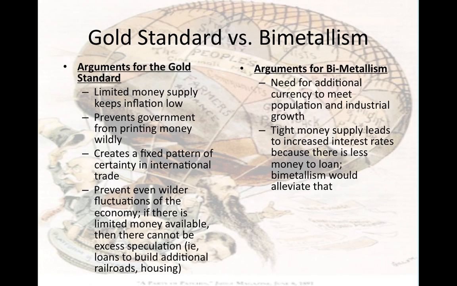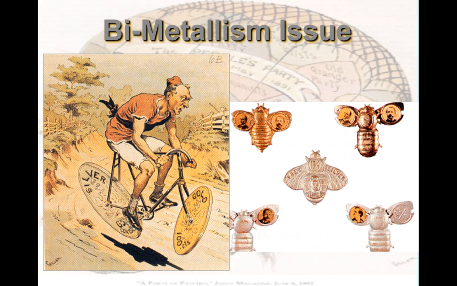Okay, bimetallism, so tying both gold and silver to the dollar, will make the money supply go up. It'll cause inflation, but it'll make prices rise, which in a sense will help people who are producing goods that are being hurt by low prices, namely the farmers. Eastern industrialists can get away with it. Farmers cannot. Anyways, here are some pictures associated with bimetallism.